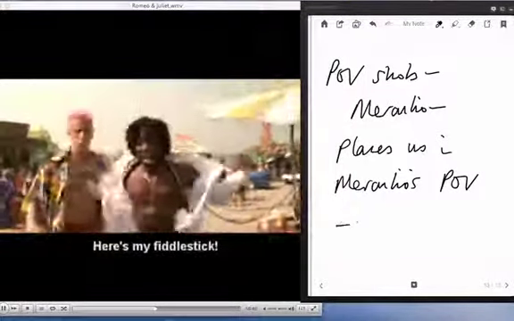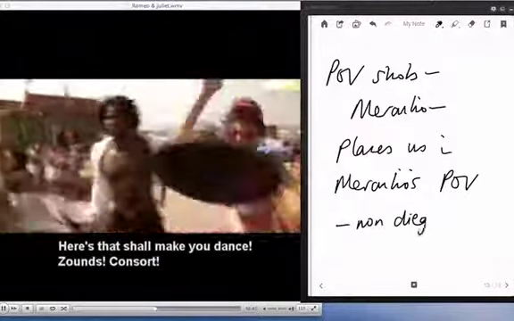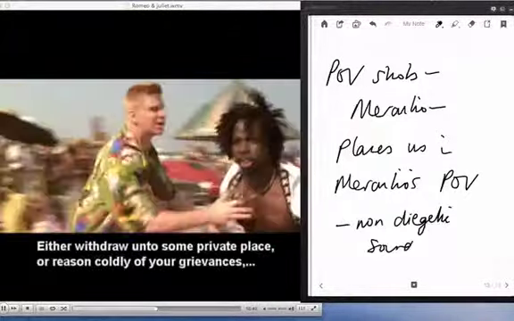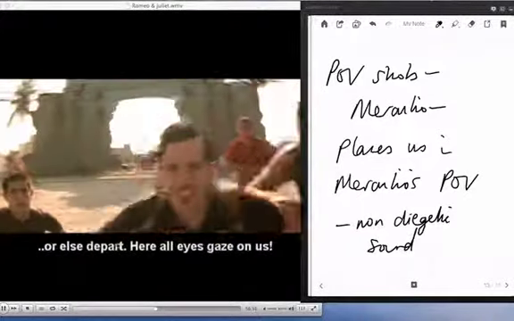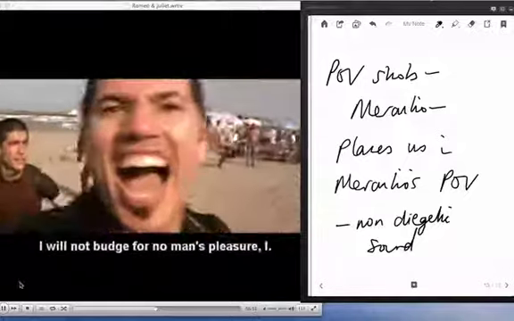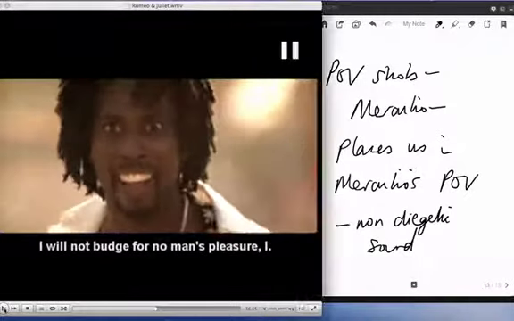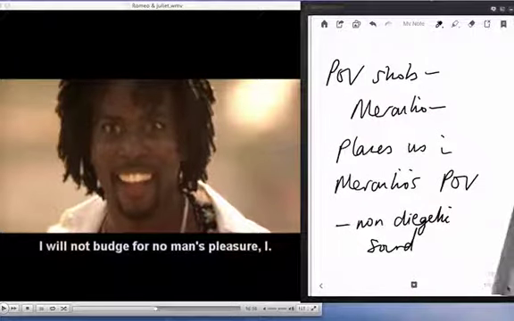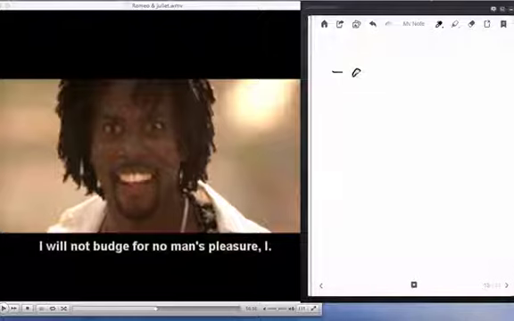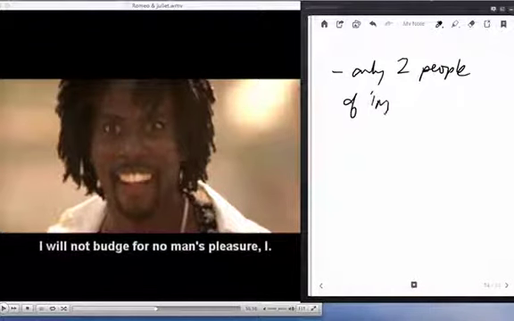Listen to the non-diegetic sound starts up again. That's the soundtrack. Again, it's emphasising tension, emphasising anxiety, emphasising drama. And then we've got this very narrow depth of field. What Luhrmann has done is he's thrown the background completely out of focus, and the reason he does this is to suddenly make us realise that the only two people who are important are Tybalt and Mercutio. Like everyone else has disappeared.